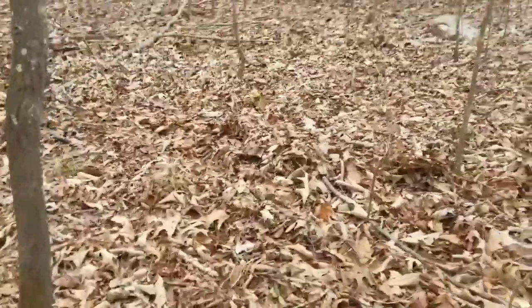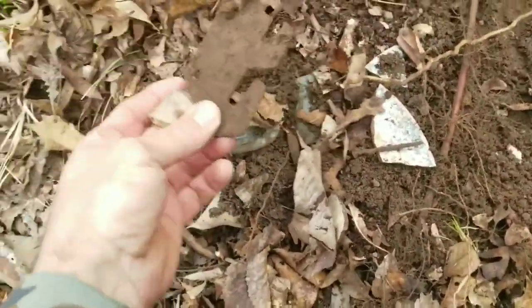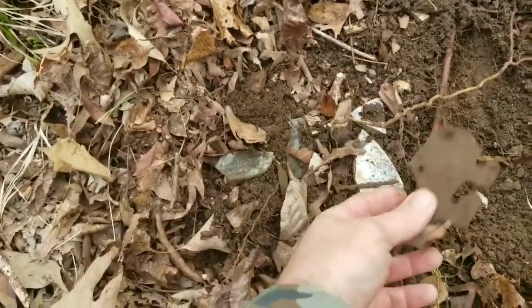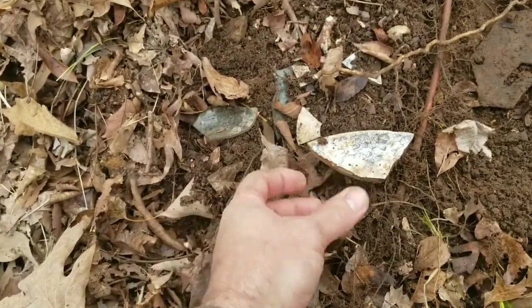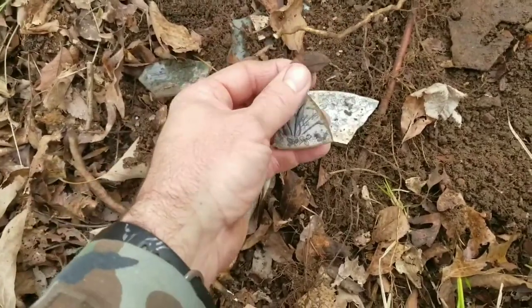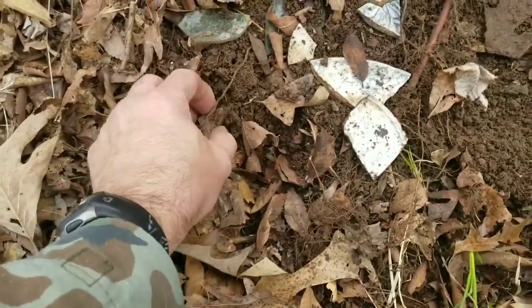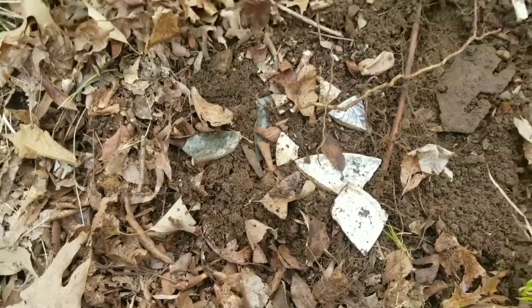Maybe a nice one. But to give you an idea of some of the artifacts, this is part of an old bedstead. And it may not be that old of a bedstead. But here are some of the plates and stuff that I'm finding. Really neat patterns on it. Of course, I'm not an expert on old pottery by any means. If it's actual china, it's a very detailed pattern to be old.